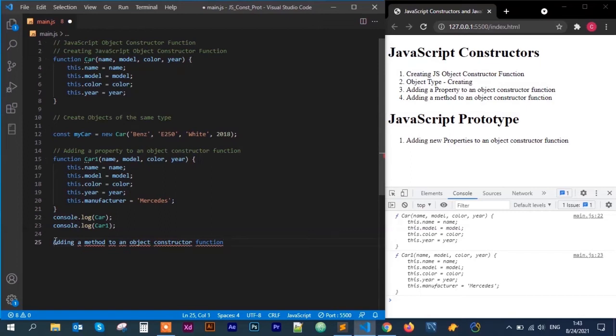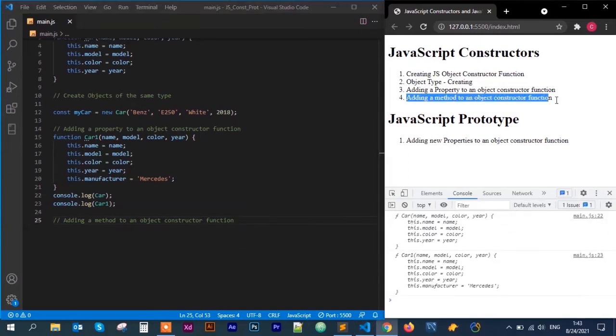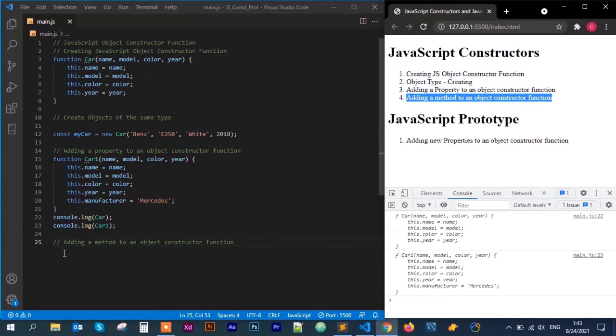Yep, this is supposed to be a comment. All right, so we have this part here. Now, it is still the same way. The way you add a new property to an object constructor function is still the same way you're going to add a new method to an object constructor function.